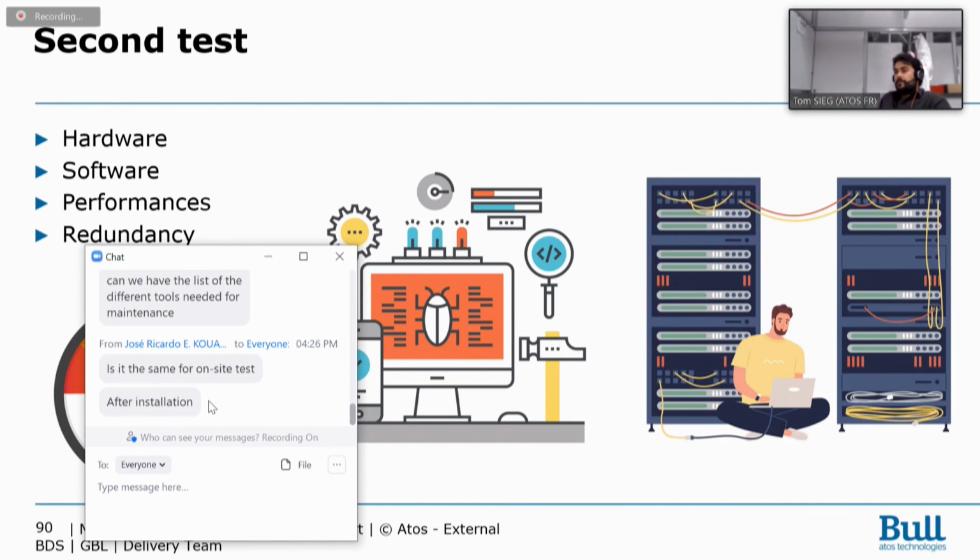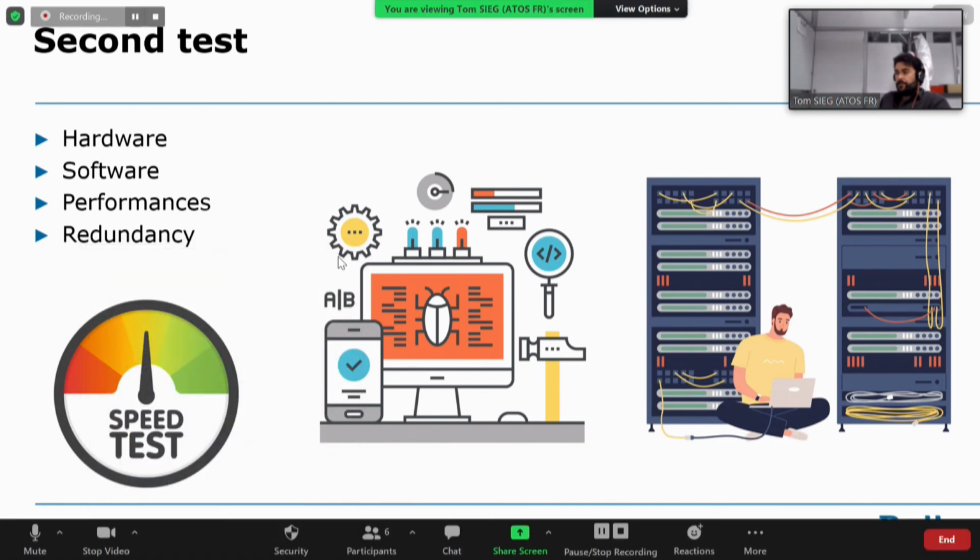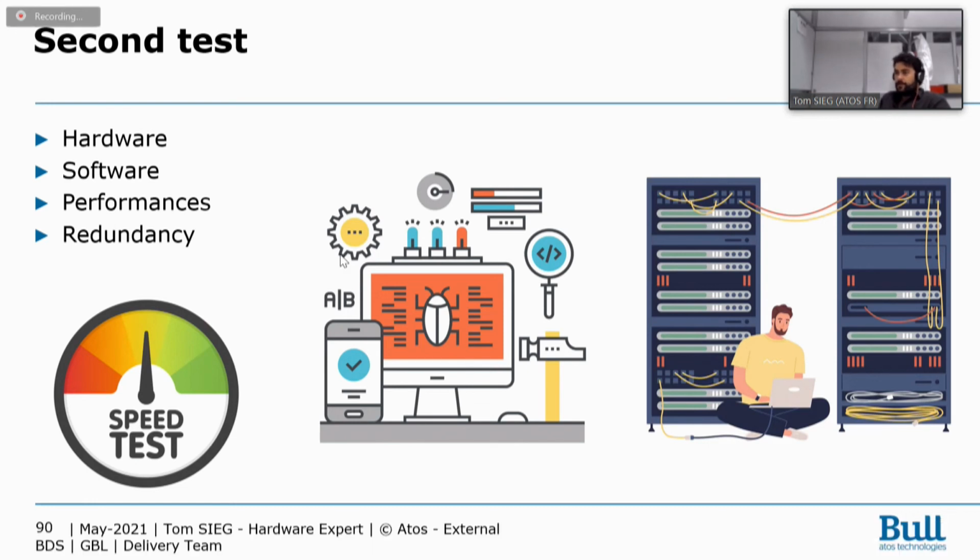Normally, it's what we test at the factory before shipping, but generally we do not have the full config at the factory before shipping. So it's exactly the same we do at the factory, and it's exactly the same that we will do on site with the final installation. That is a more efficient one, and generally the HPL parts will not be launched before the end of the software parts.